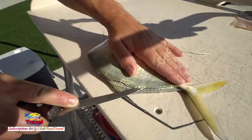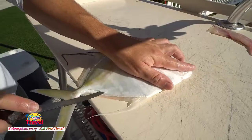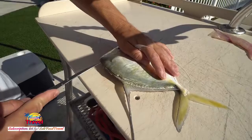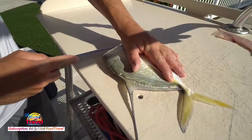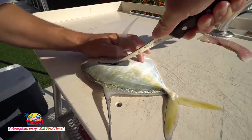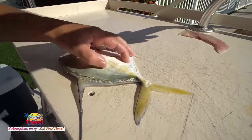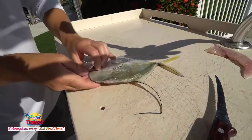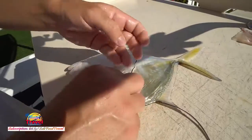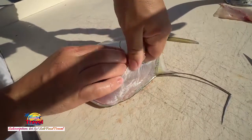We're gonna outline our fish. The head. Come around. And now we go here. We're going to meet it right around here. Now we're going to pull the skin off again. So it starts to come off real easy around the head, and then it gets more difficult as you get closer to the body of the fish.